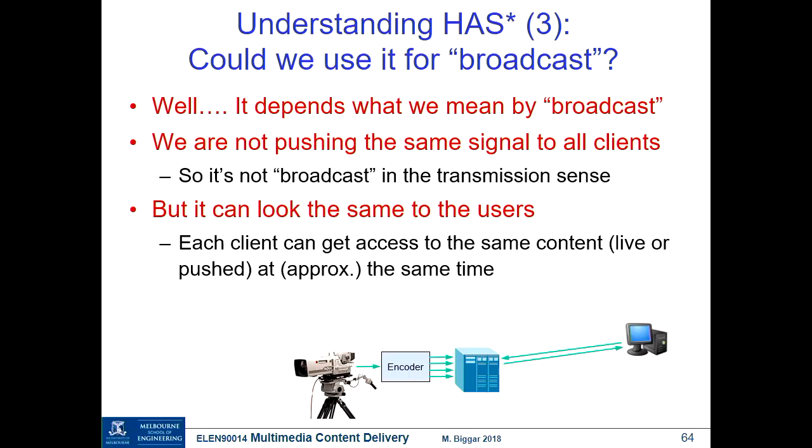Yeah, that's right, the edge server. So the edge server has these recently encoded files or fragments available, and lots of people can access exactly the same content. So even though it's pulled by the client managing it, it looks like a broadcast service.